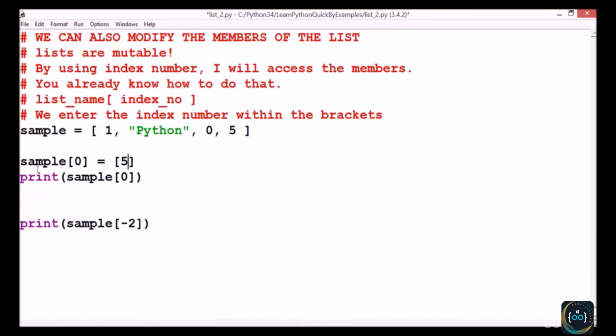And when we display the member which is pointed by index number 0, we are going to display 5 within the brackets. Let's modify another member which is pointed by index number -2.